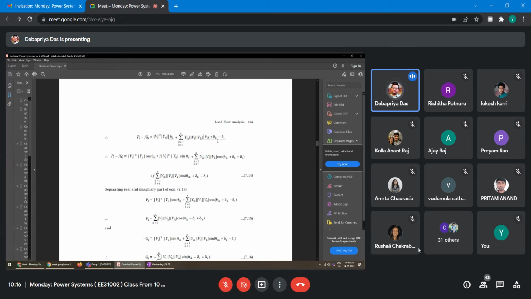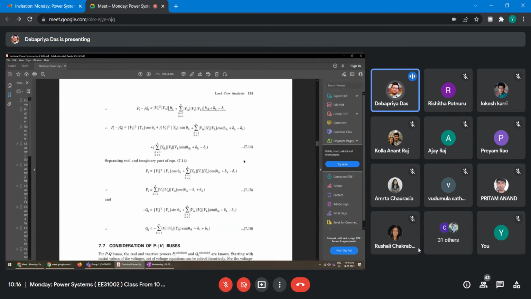So then what you do, you have to expand this, right? You have to separate the real and imaginary parts. So this one is cosine theta_i plus j sine theta_i, these two terms, and this one also is cosine of this plus j sine of this. Therefore you can write this as cosine of this and sine of this, right? Then you separate the real and imaginary parts.